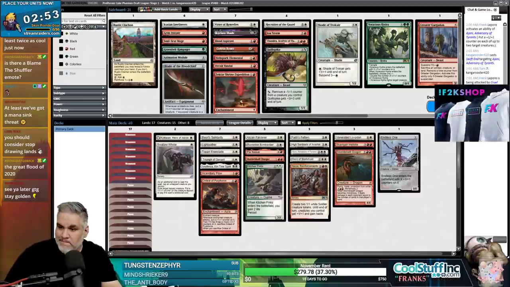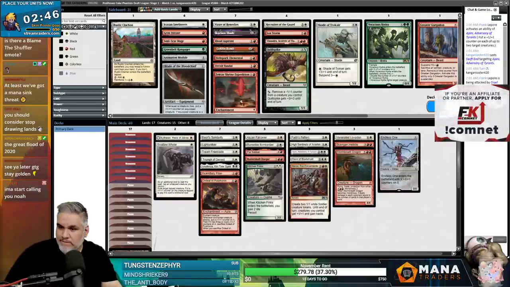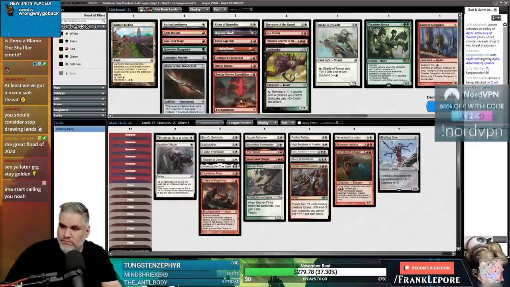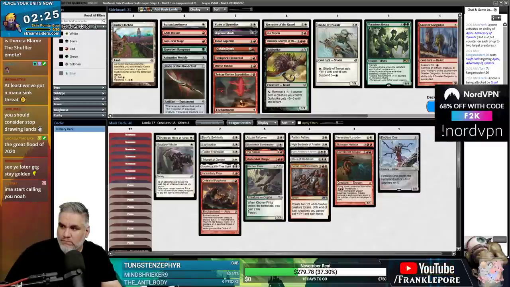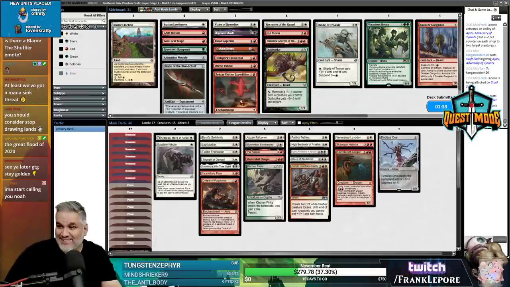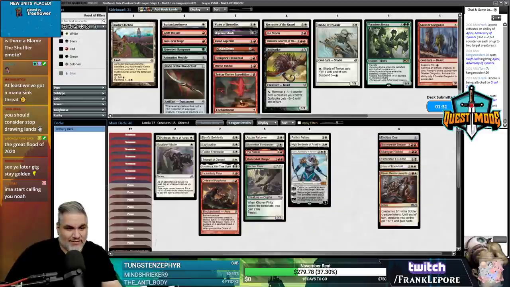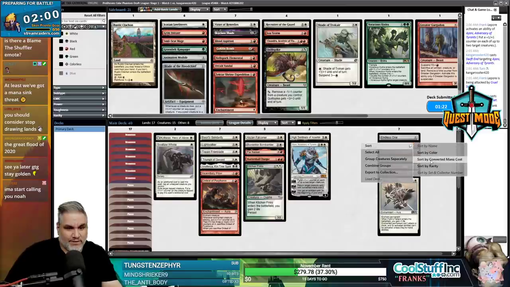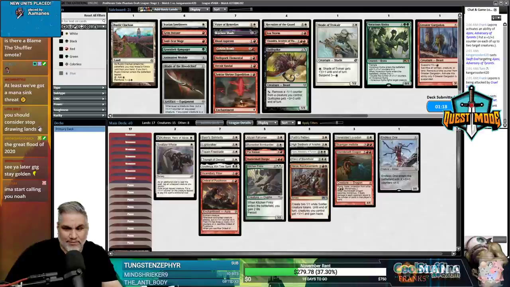Brew Dude, have a good night, buddy. I'm gonna start calling you Noah. Yeah. Well. All right, guys. 2 minutes until our battle. We also haven't drawn like any of these cards. Watch. There's gonna be like 3 5 drops, a 4 drop, and 3 lands in our opening hand.